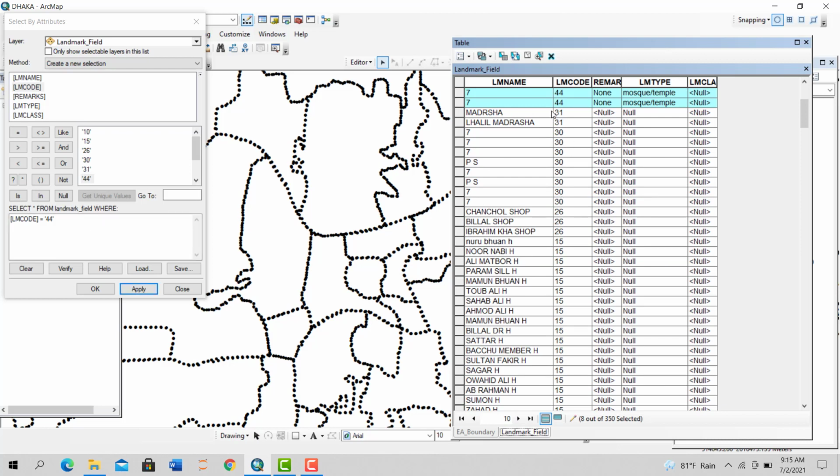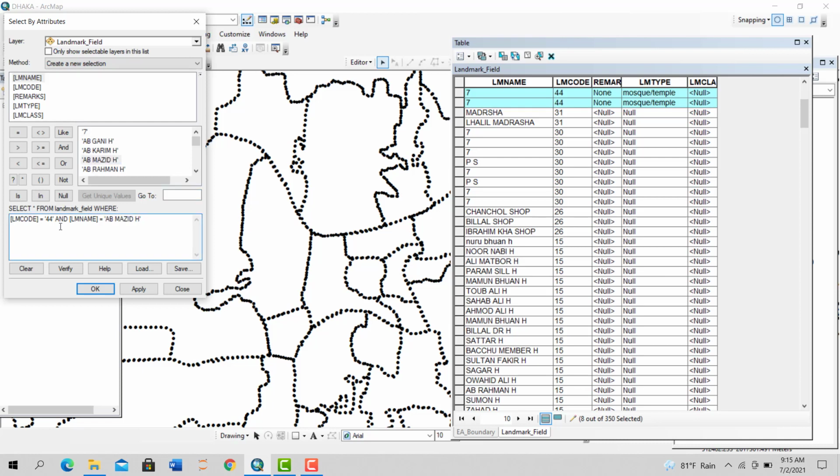You can also match two fields at a time. You can say landmark name equals this one, and let's say LM name equals something else, so that should match both of them. Then you will get one new type.